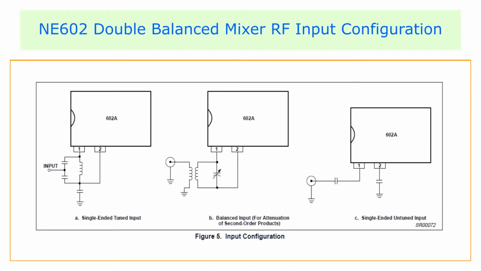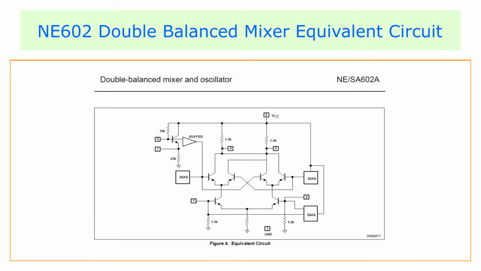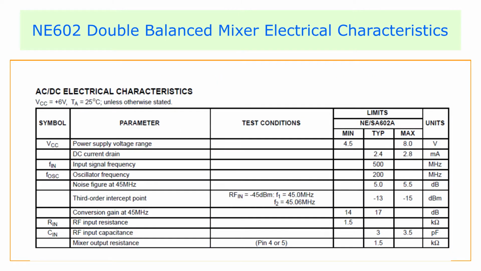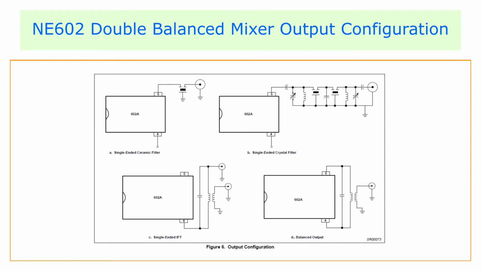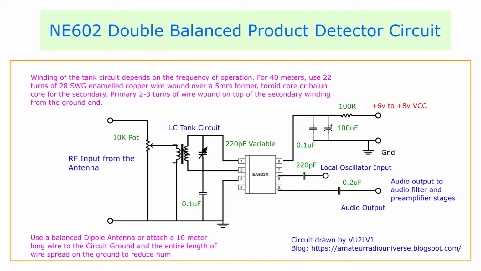A bandpass filter and RF amplifier stage at the input provides enough gain with good signal to noise ratio. The RF input pins and the output pins are biased internally and therefore do not need to be biased externally. Local oscillator injection level is about 200 mV, which also gives adequate dynamic range and mixer gain. Mixer noise figure comes to around 5 dB at 45 MHz. The output is obtained as an audio signal which is filtered using a low pass audio filter and amplified by an audio power amplifier.